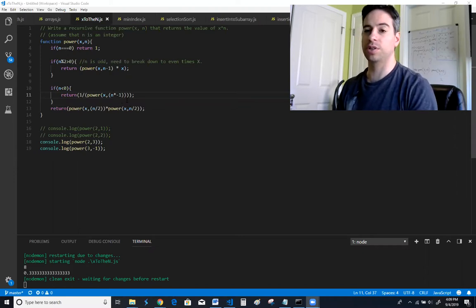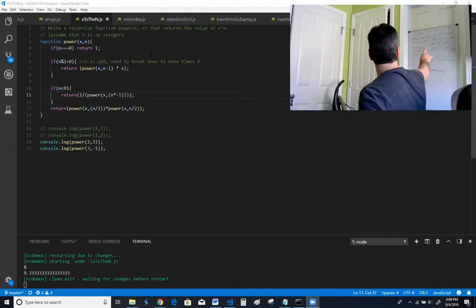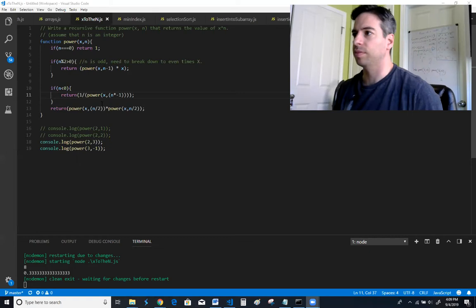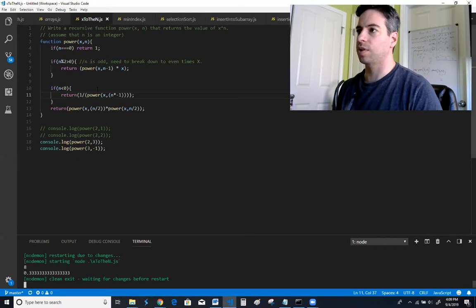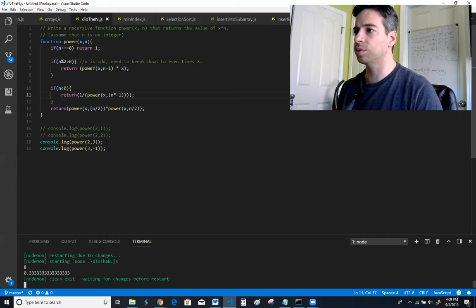When your exponent is 0, you just return 1, like I said before. In the negative case, x to the negative n is 1 over x to the n, and that's exactly what this case is doing. Anyway, I just want to show you guys the code. I had 2 cases that I ran through here, 2 and 3, and then 3 to the negative 1. So 2 to the 3 is 8. 3 to the negative 1 is 0.3333, or 1/3.